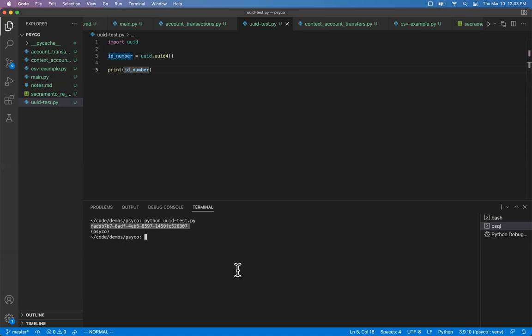So if I'm generating a whole bunch of these, just because no 2 of them are generated at the exact same microsecond, they're always going to have some different inputs to them. And it also uses information from your system, I believe. So even if 2 computers are generating UUIDs at the exact same time, there's no way that they'll generate the same UUID. And that's the whole point. We want to make sure that these are universally unique.